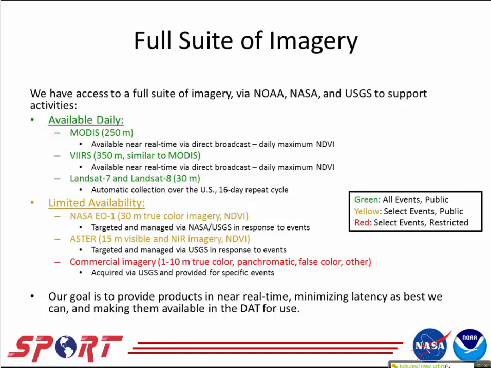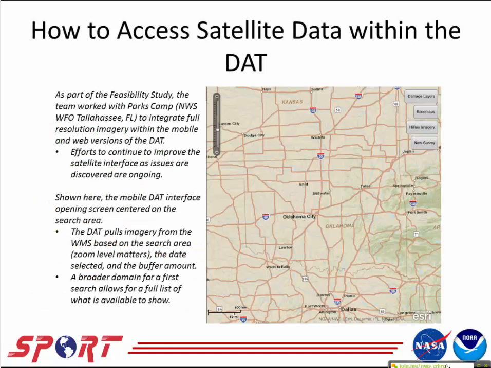Next slide. So when you're accessing your data within the beta version of your DAT, when you open up your screen, hopefully in landscape, you're going to see this view of the map. I clipped off all of the stuff for the damage indicators, but one thing to keep in mind is that the way the DAT searches the WMS for data is based on the location that you have viewable in the map and the date that I'll show here shortly. So next slide.